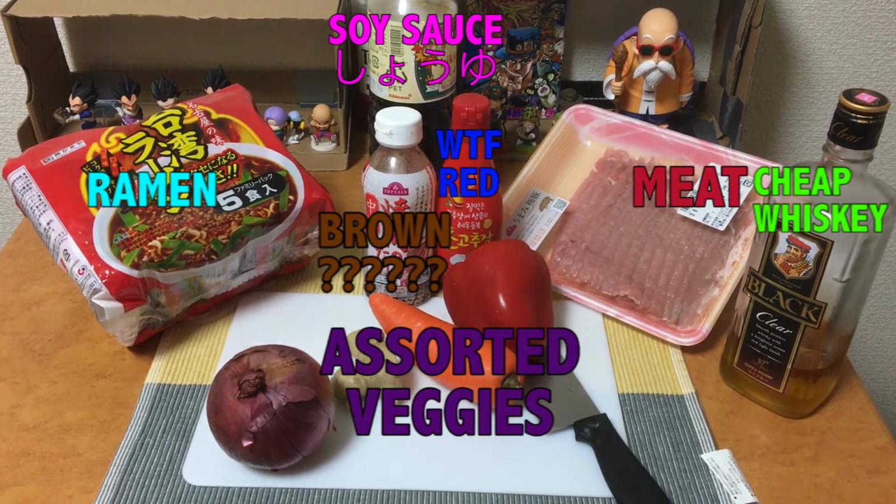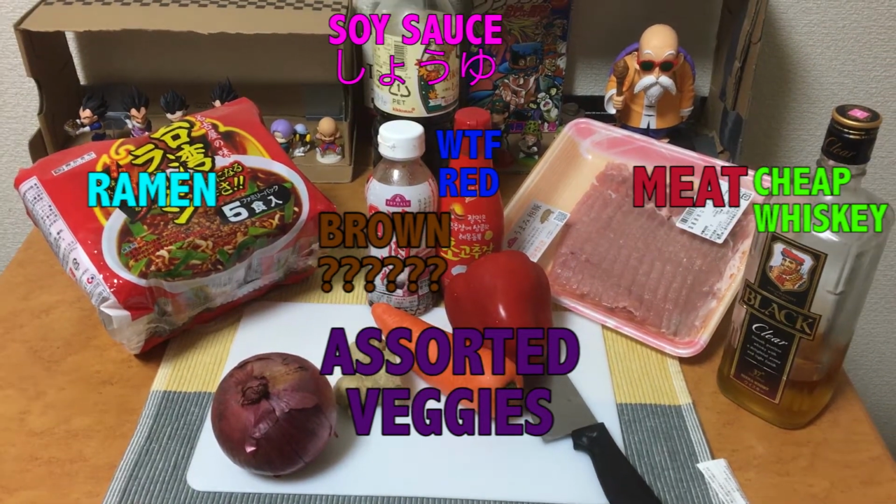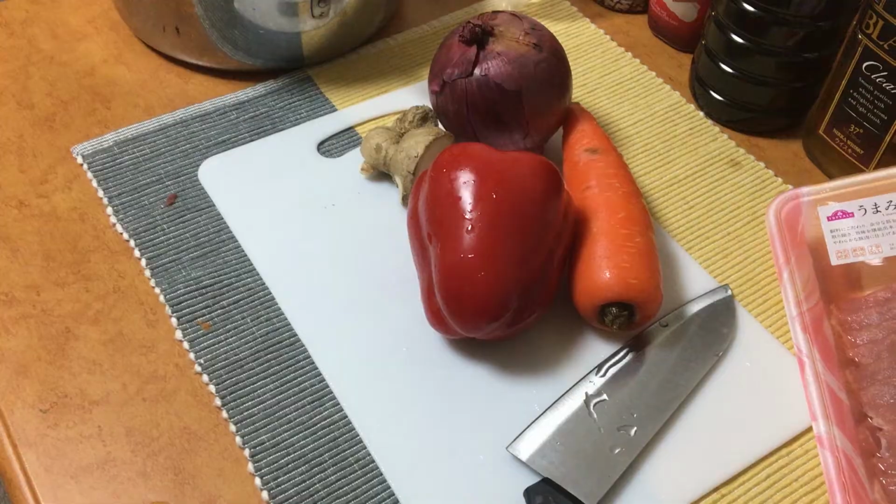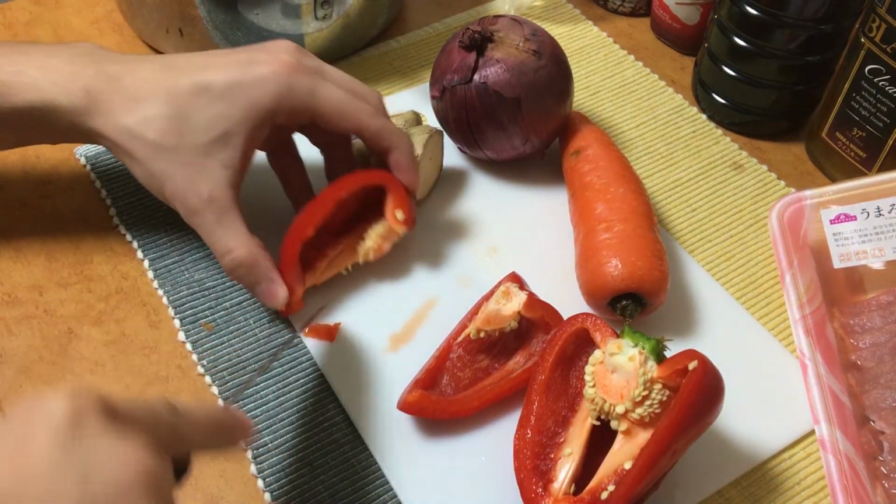Then, meat of some description. I chose pork, but chicken or beef worked too. Anything from the Holy Trinity. Okay, so let's chop up our vegetables.